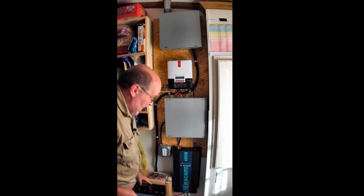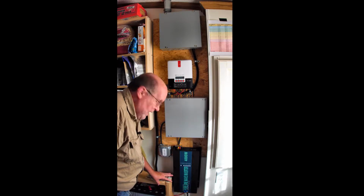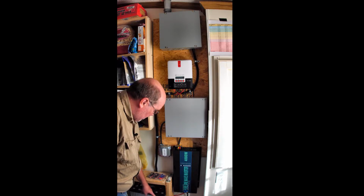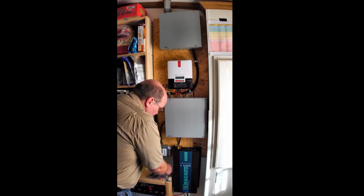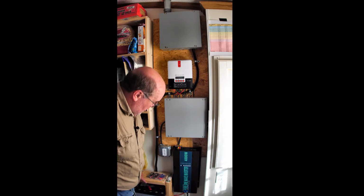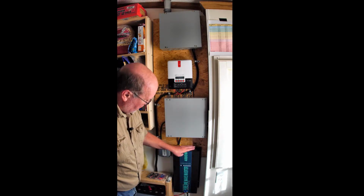Comes down here, and I know you can't see all the way down here, but here's one of the batteries. I built a 2x8 frame, and there's just basically 2 more of these down below here holding both of these batteries. I added these handles so in case I needed to, I can move them around. Again, I'm running on 24 volts with 2 12-volt batteries in series, and that power comes out to this inverter.